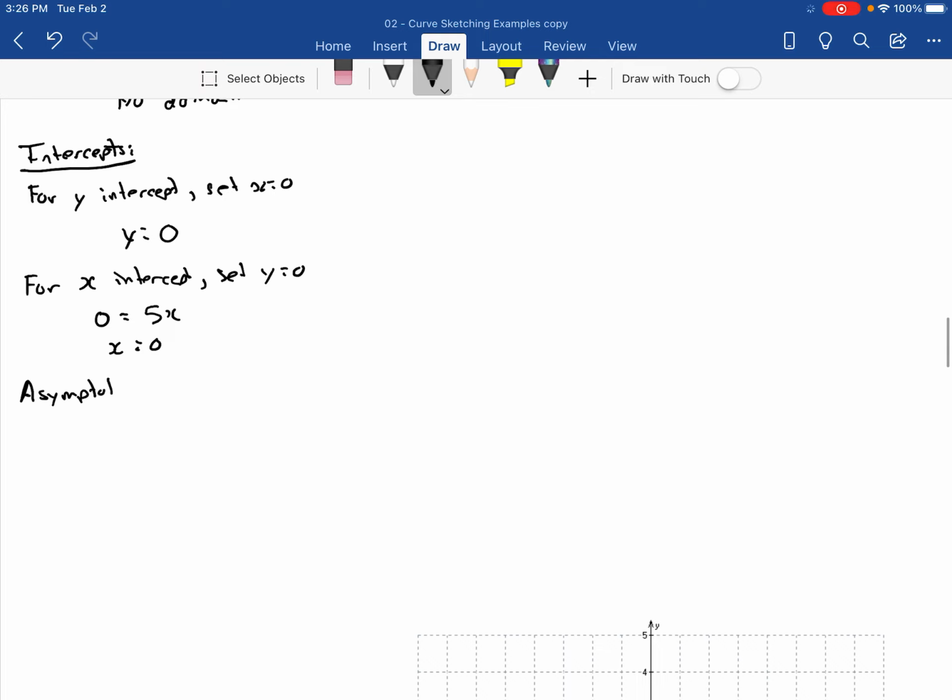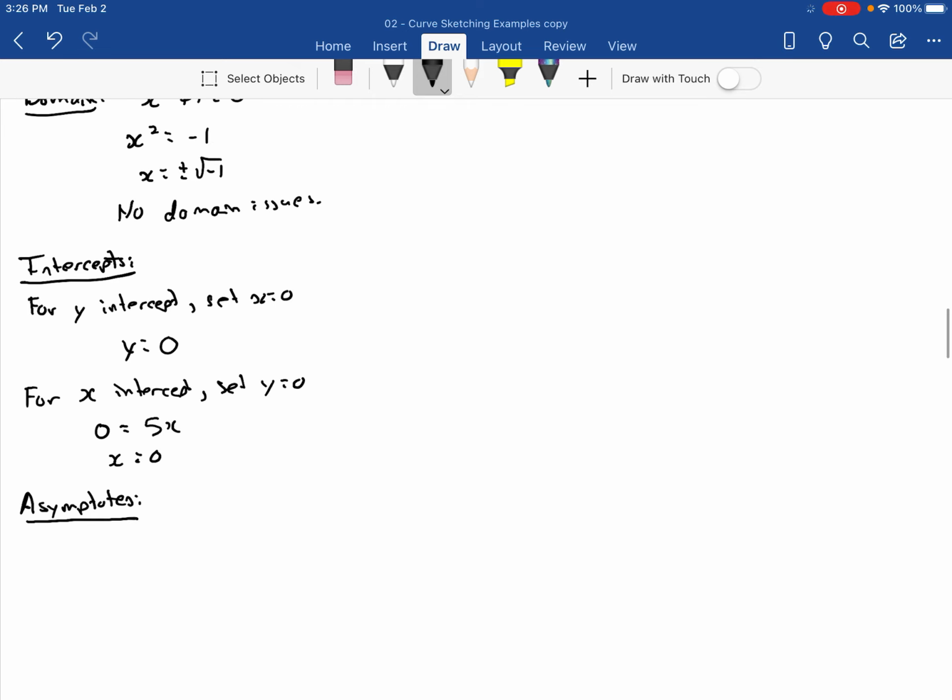Now, asymptotes. This will heat up as the examples get more and more complicated. And basically for asymptotes, we want to look at 2 different things. We want to look at vertical asymptotes. But because there's no domain issues to worry about, there's no times where the denominator equals 0. We found that out earlier, so there's no vertical asymptotes here. And if you're wondering more about vertical asymptotes, don't worry. The next example we do in the next video deals with those a little more directly.